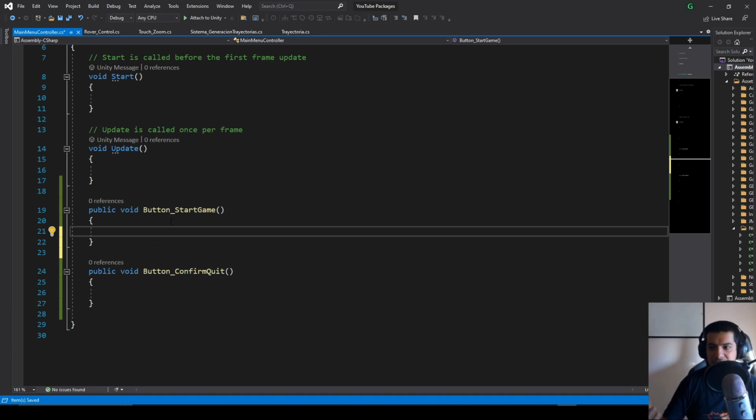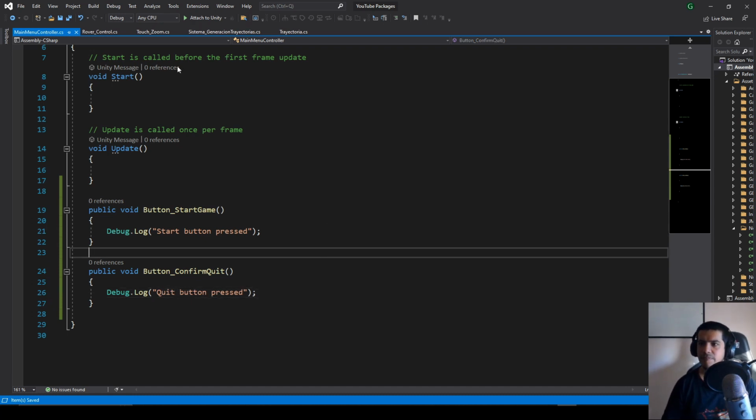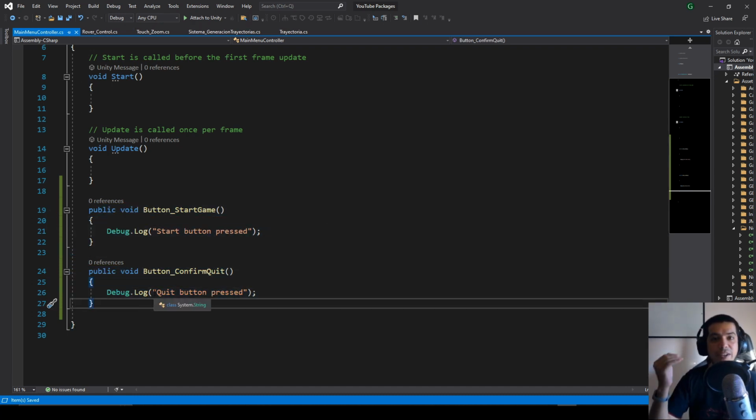Inside the start game function, I'm going to create a Debug.Log, then start button pressed, and here quit button pressed. Let's save this script and configure the buttons to call these functions.